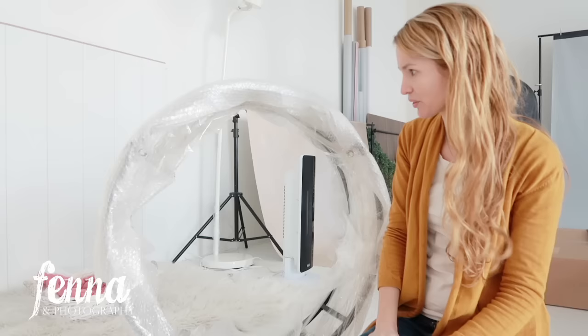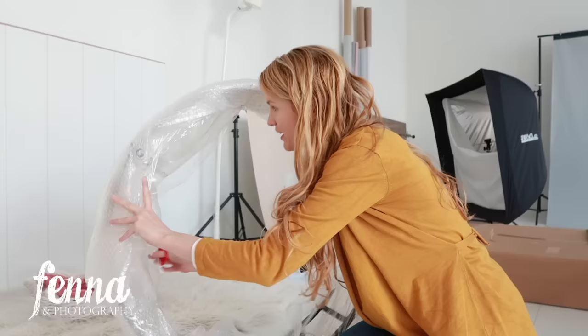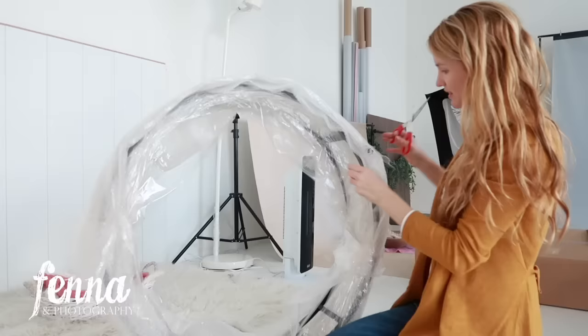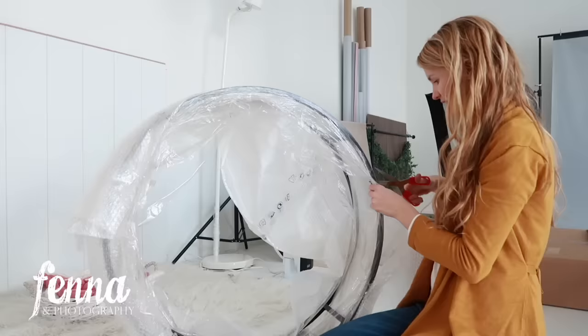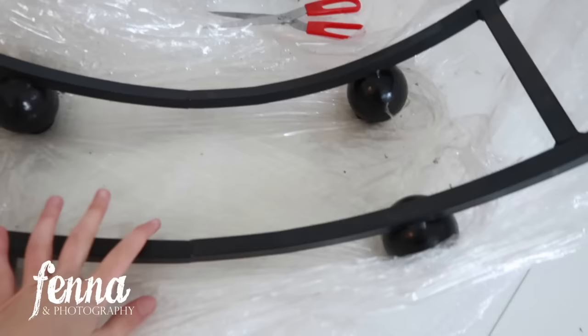A 2-year-old can fit. I see that my camera battery is dying, so I'm just gonna see how far I'll get. So this is it for now. As you can see, I'm in my studio. It's still a mess. I have a newborn session later today, so I'm gonna organize it. But I still have 2 hours. I'm gonna edit a little bit.